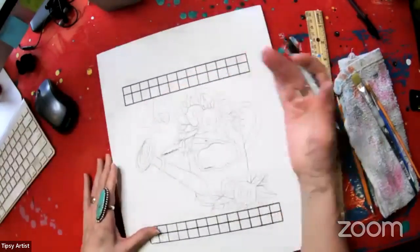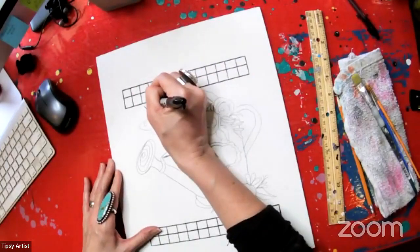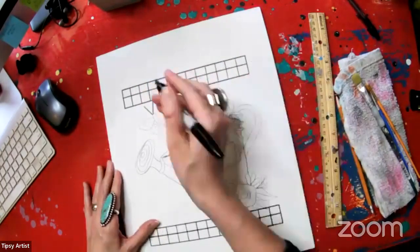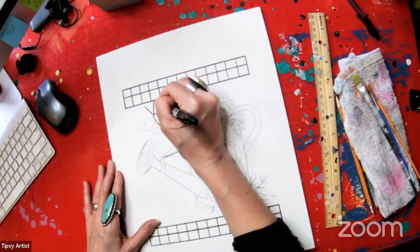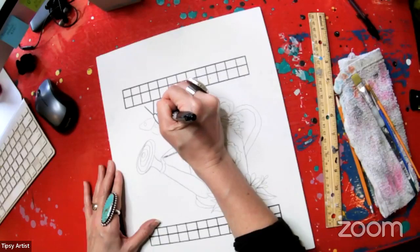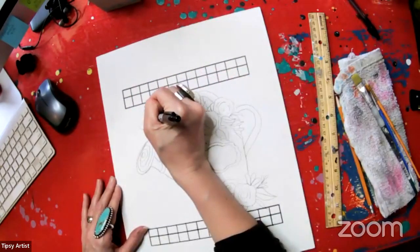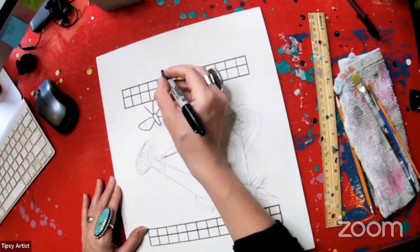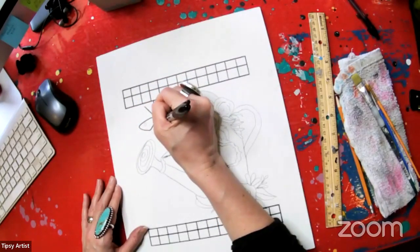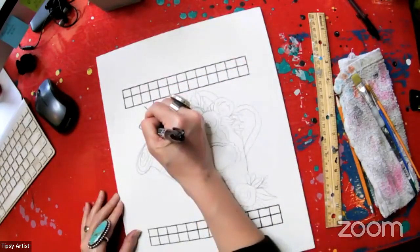So now we're going to go ahead and do another outline on top. This just really helps preserve the shapes before we start to paint, because the permanent marker does bleed through the paint just a tad, especially when we're doing our background with that overpaint. And we don't want to lose the delicate graphite line, which could be easily covered up.